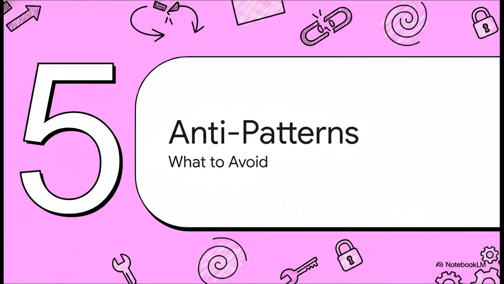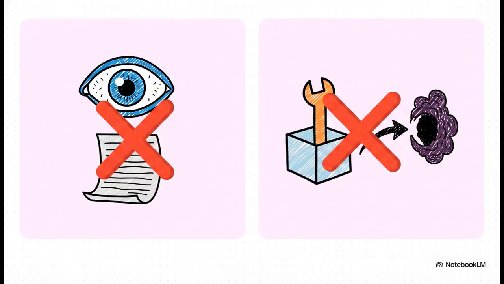Let's wrap up with Section 5, avoiding common anti-patterns. Now that we've got the mechanics down, let's bulletproof your code by looking at the pitfalls you absolutely have to avoid. Anti-pattern number 1, checking mutability by watching printed values. Like we said, ditch that habit and always use the id function instead. Anti-pattern number 2, reassigning the return of an in-place method back to your variable. Let's see exactly why this second one is so dangerous.